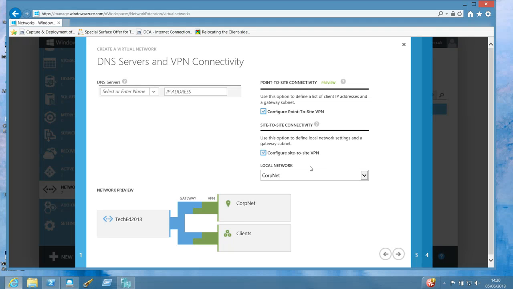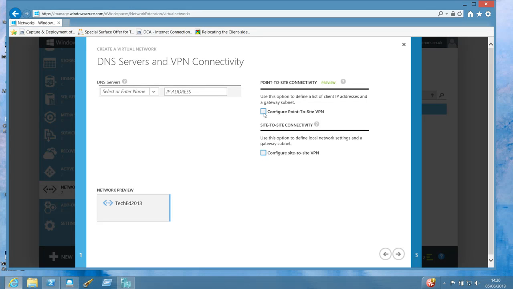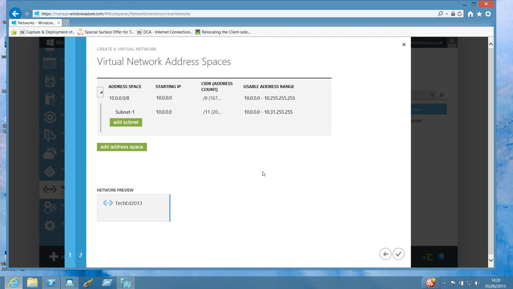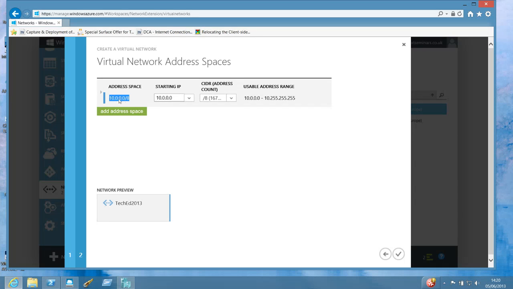But for the moment, let's just stick with creating a cloud-only network. If we go on from there, it gives us an address range. We can choose out of the private address ranges, and I'm just going to make this the 10.10 network.